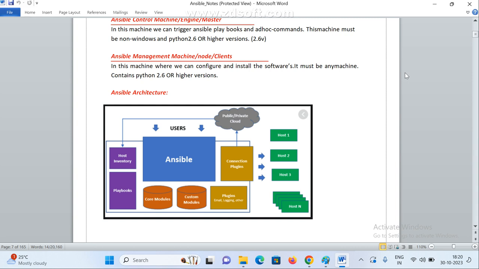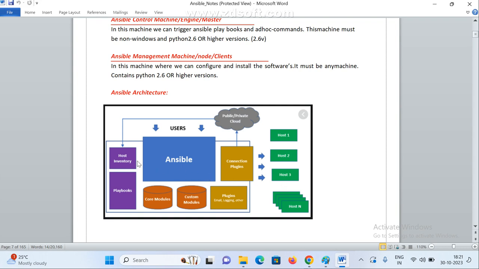Okay. Now here, mostly we work with hosts. See here, these are the main components. This is Ansible. There is an inventory file. The inventory file is nothing but a host file. We'll see it later one by one. And this is the playbook. These are the playbooks. And here there are some core modules, and if you want, we can use some custom modules. Also, if you want, we can install some plugins and connections. And these are the host machines. There are multiple host machines, as I already drew. So these are the main components.